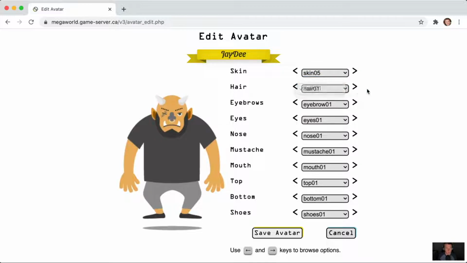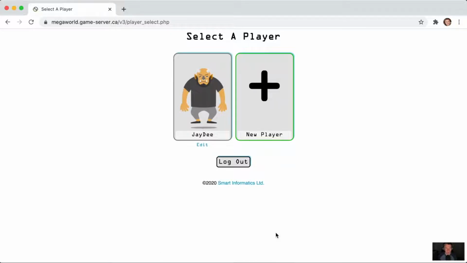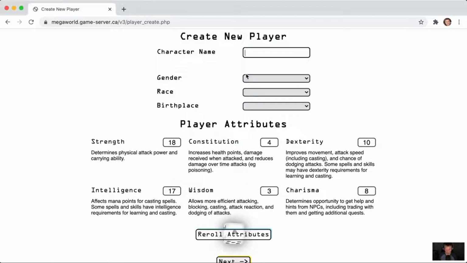Unfortunately, the orc doesn't have so many other attributes, but especially if you're using a human or other races, you can choose a lot of options and customize the look of your avatar. So let's save that. And now we're ready to play. So simply click on the character you want to use. If you want to create a new player, you can also go ahead and do that as well.